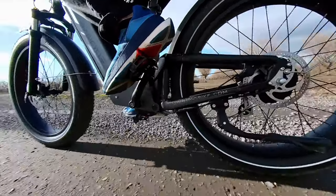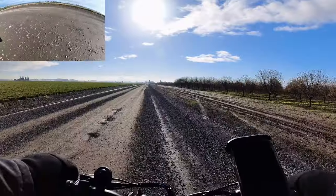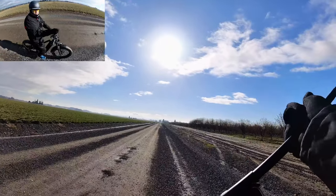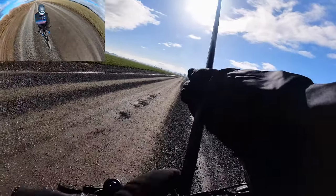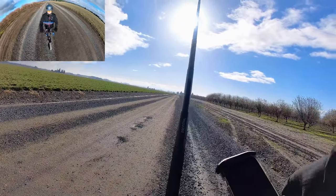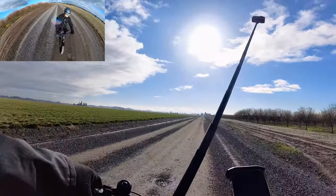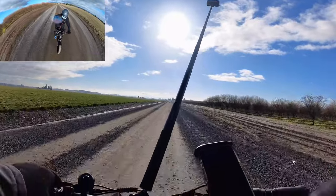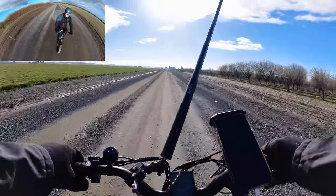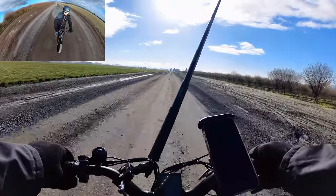And I'm doing that at about 16 to 17 miles an hour, guys. All right, now I'm gonna bring the camera back up where it was, and we're gonna continue riding. I got it up a little higher. I don't know how it's going to work out from a standpoint of visual effects, but this is what we got.